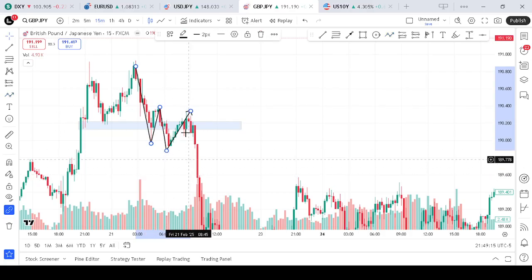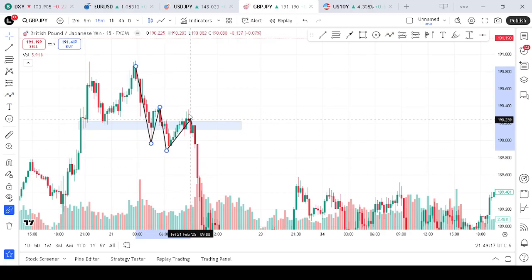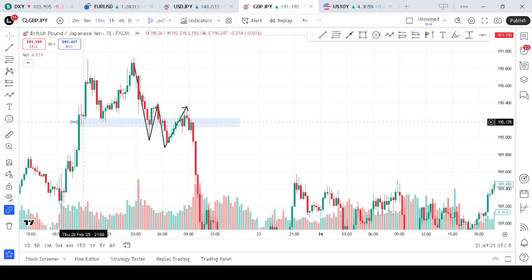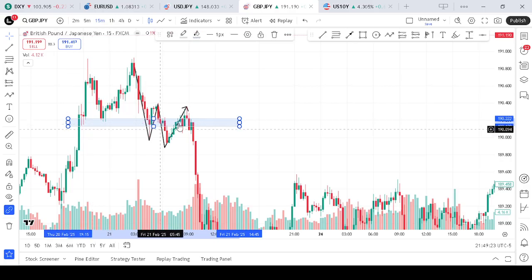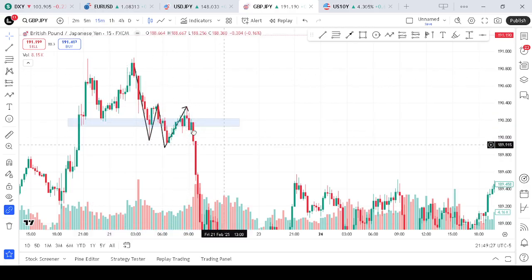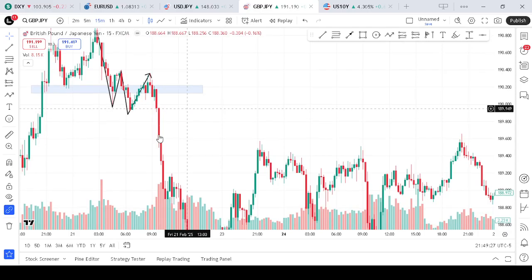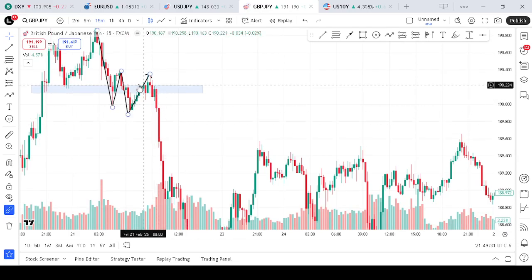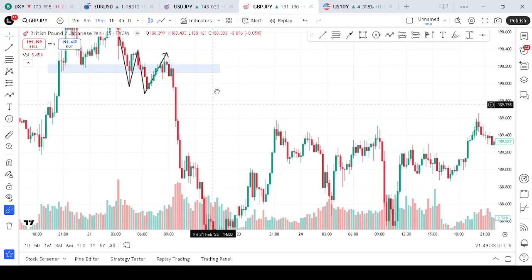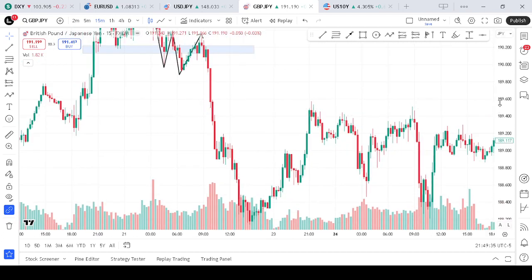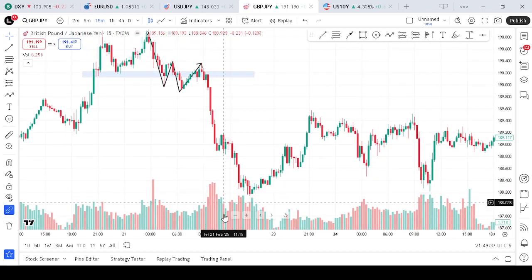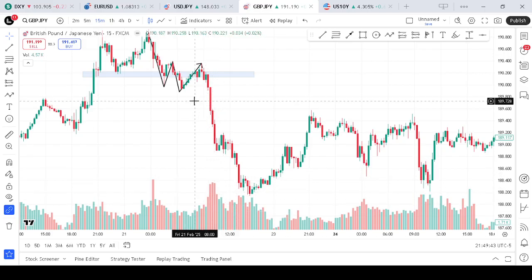So taking this continuation trade, all we need to do is wait for it to react from the current resistance level, the current support turned resistance level. When we see our pattern, we know that yes, it confirmed there is strong bearish pressure in the market, confirmed by the volume at that particular area on the chart.